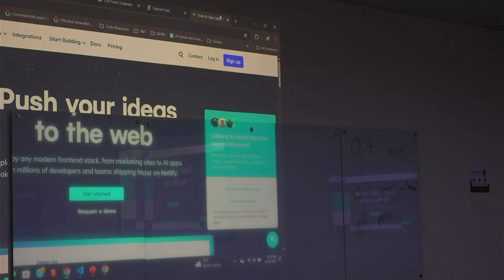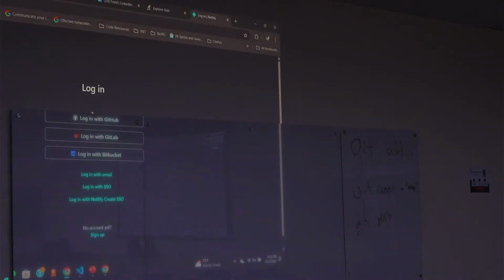Now, there are other hosting sites like Hostinger and Vercel. For this workshop, we're going to be using Netlify. I like using Netlify because it's simple and simplistic, right? So you're going to come to Netlify and sign up or log in. Do you have a login? You do? Okay, GitHub. So you're going to go to the login page and hit login with GitHub.